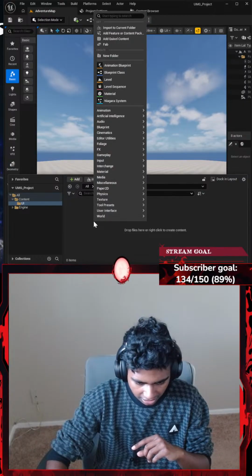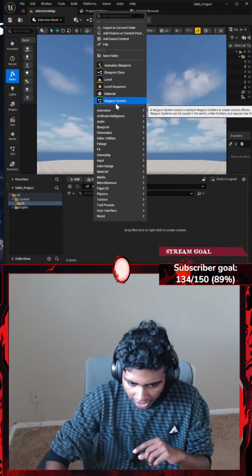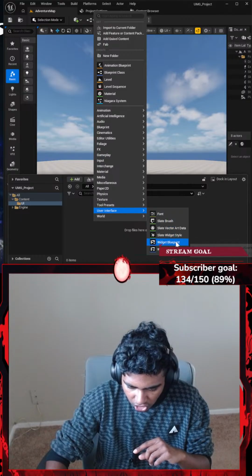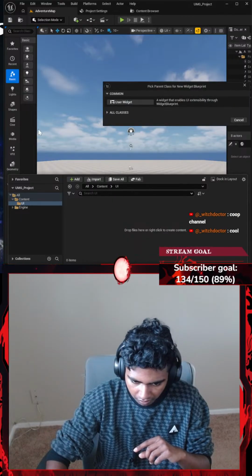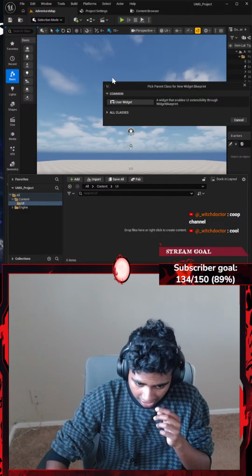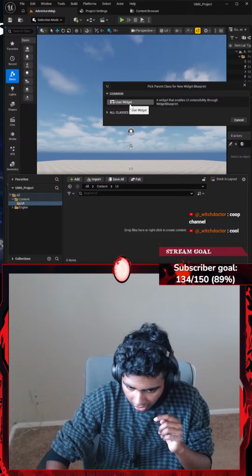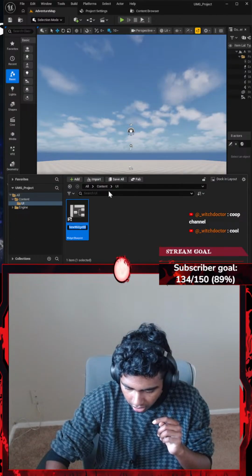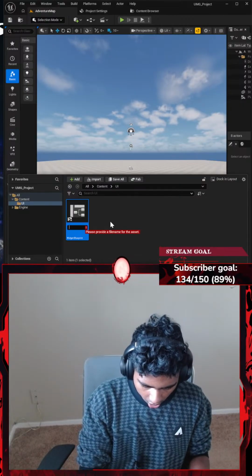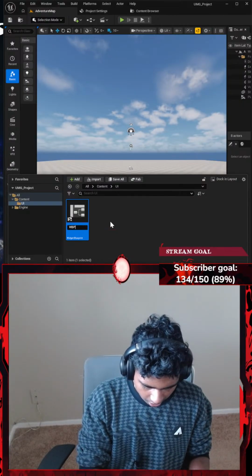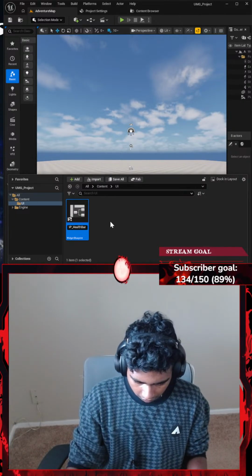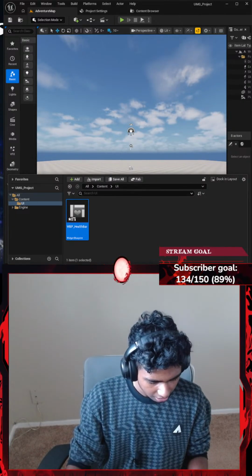I'm going to find user interface and then create a widget blueprint. Select user widget, the standard base class. I'm going to name it WBP underscore, all uppercase WBP underscore health bar. Then I have to double click it.